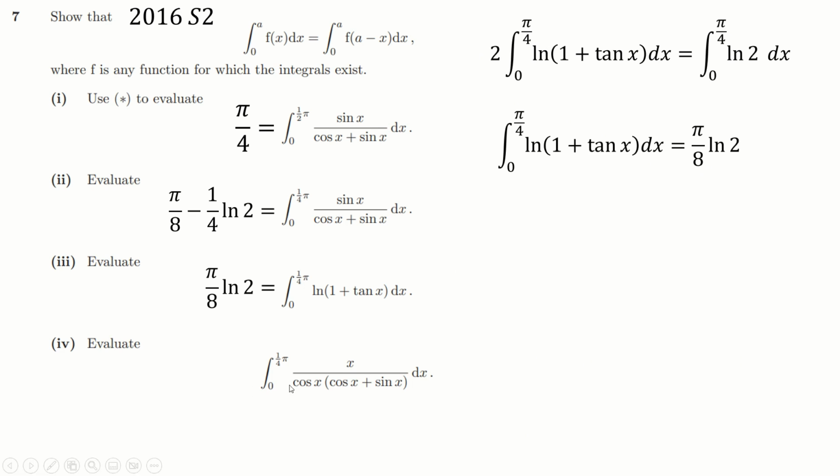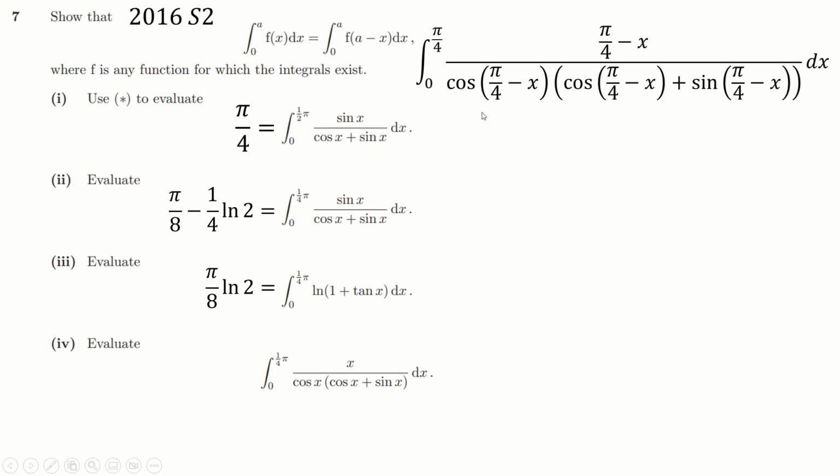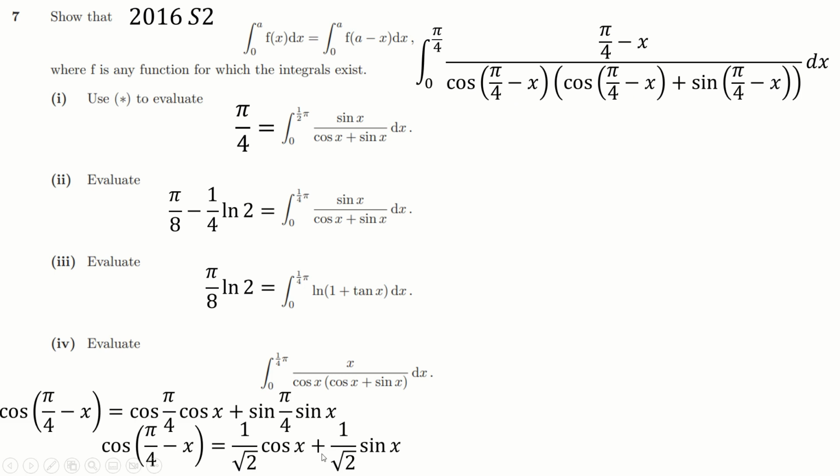Part 4 then, and finally, again, I don't have any better ideas that I can do this, so I'll just follow the rule, which I'm supposed to have been doing the entire time. This one ends up being annoying, and it's actually why I didn't bother for this one, and I used my thing instead, because pi over 4, when you use the compound angle formulas, just isn't as nice, right? Because you end up with all of these 1 over root 2's at the front. But actually, it works out okay, aside from that.